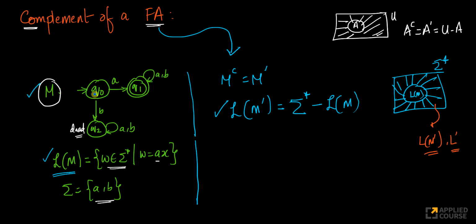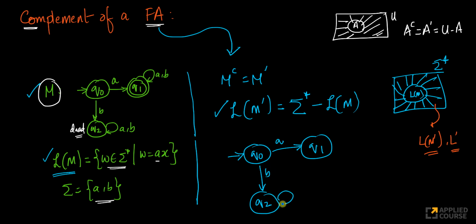Here are the steps. Whatever steps there are, I'll continue to have the same steps. Look at this. Everything stays the same. This is my Q1. This is my Q2. There are a couple of things that change. My transitions don't change. My transition stays the same. My initial state does not change. The number of states doesn't change.